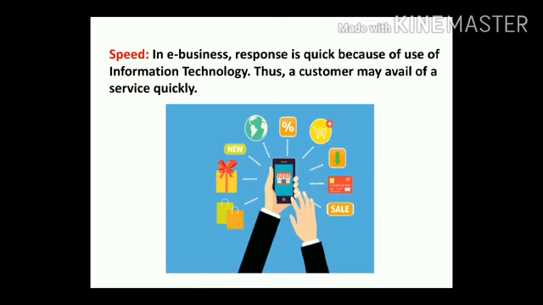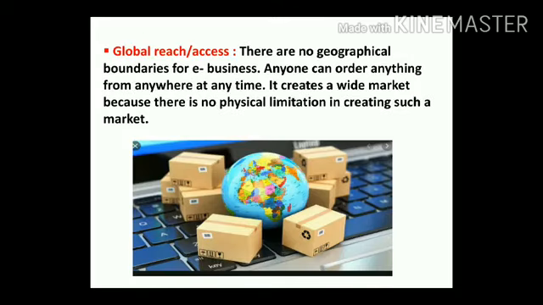And the next benefit is global reach or access. There are no geographical boundaries for e-business. Anyone can order anything from anywhere at any time. It creates a wide market because there is no physical limitation in creating such a market. That means with the help of a well-developed computerized networking system, the business units can operate at the national level as well as global level. The buyers and sellers from any part of the world can interact with each other. E-business also helps in gaining exposure to new markets.